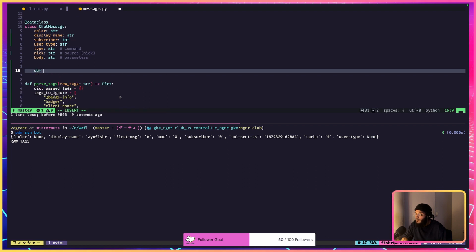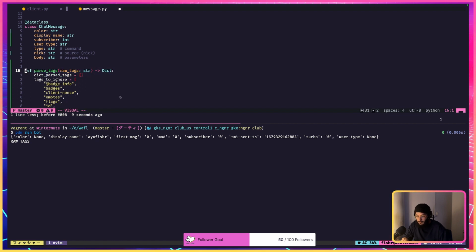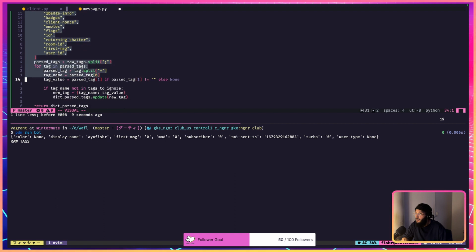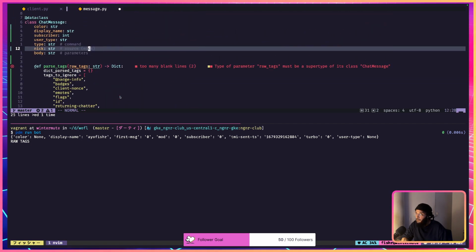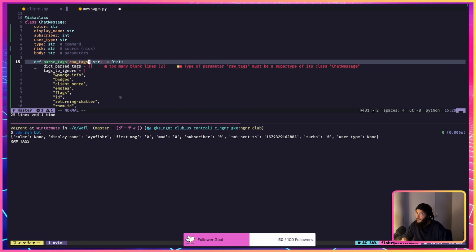So let's see, can we do past tags then? Yeah, we'll take that and then we'll add it here. Type of parameter must be a super type of its class.